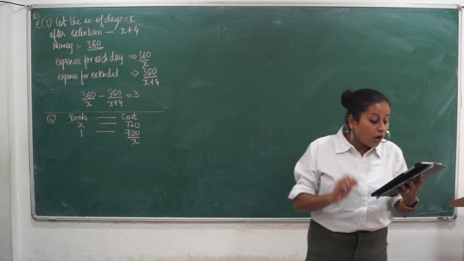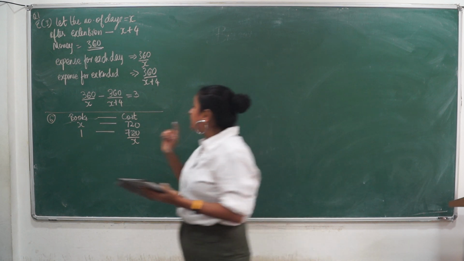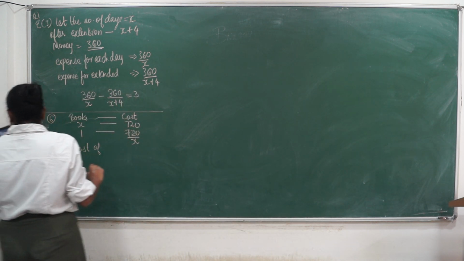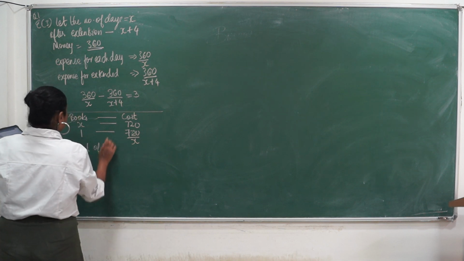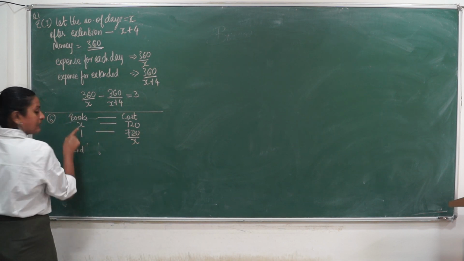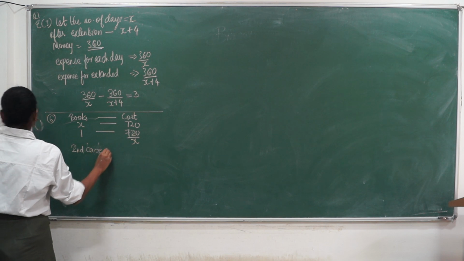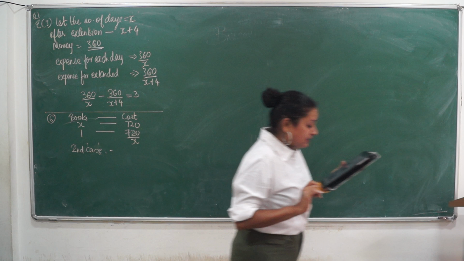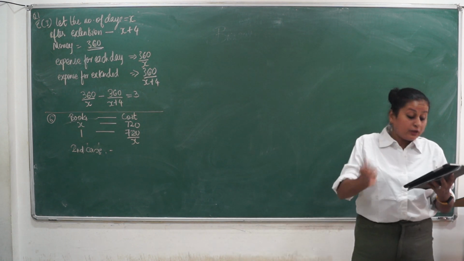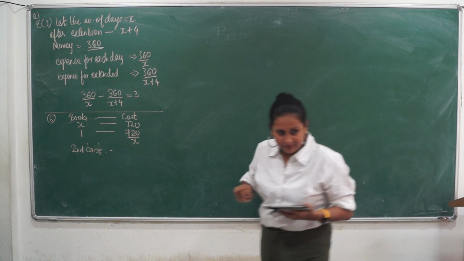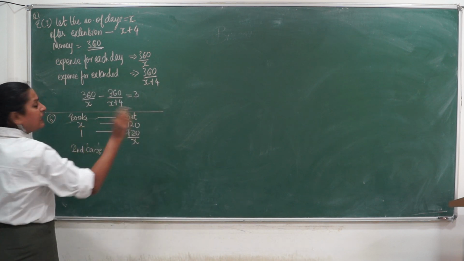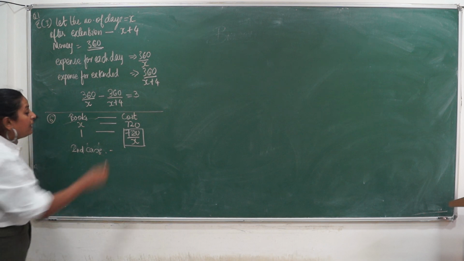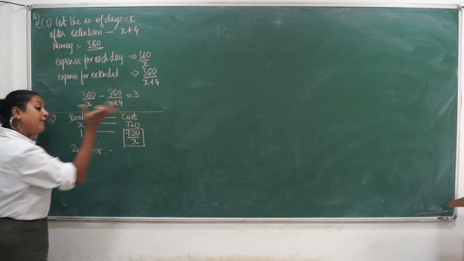Next, if the cost of each book was 5 rupees less, now what is the cost of each book? Minus 5. Okay, cost of each book. Let's write the second case. This was our first case. Second case: if the cost of each book was 5 rupees less, the number of books that he could have bought for the same amount would be 2 more. So the cost of each book we don't know, we know it in terms of x only.